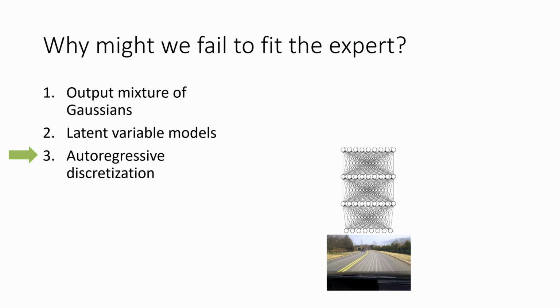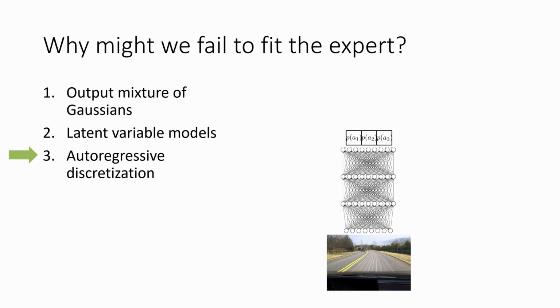That's pretty straightforward. The problem is that as the dimensionality of your action space increases, the number of bins that you need is going to increase exponentially with the number of dimensions. So in general, discretizing high-dimensional action spaces like this is not practical. So autoregressive discretization is a trick that you can use to get around this problem. The idea is the following. We're going to basically solve the problem of exponential blowup using neural nets.